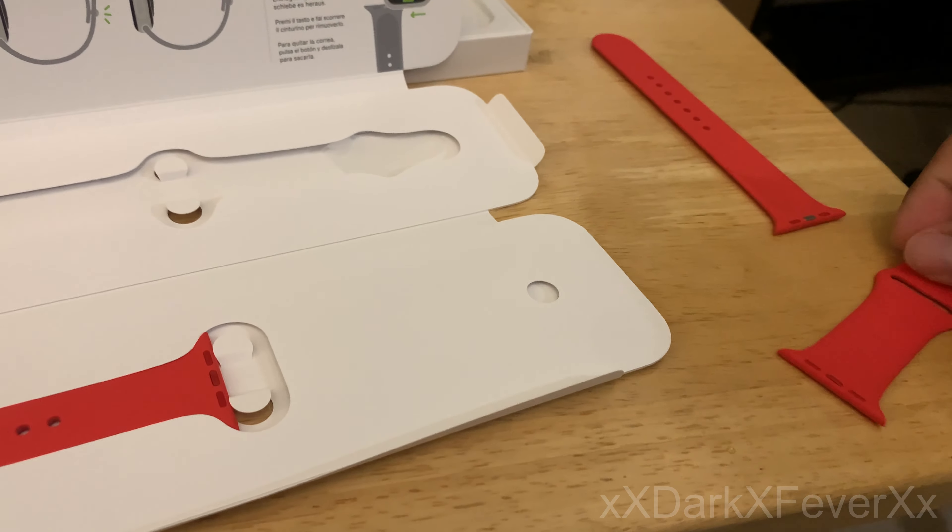This is signing into my account here. Let me know in the comments if you guys plan to get this Series 6 or any other one, and if you do plan to get one, let me know what color combo you're going to get. Are you going to get the Product Red or a different color? They've got that new blue out now, which is more like a navy blue — a dark color kind of blue. What kind of band are you going to get? Looking at what other people are saying about the new Solo Loops, I think I'm going to get one eventually. I was going to get the red braided one, I really wish I would have just gone with it. But still got the Product Red, and that's what I wanted.